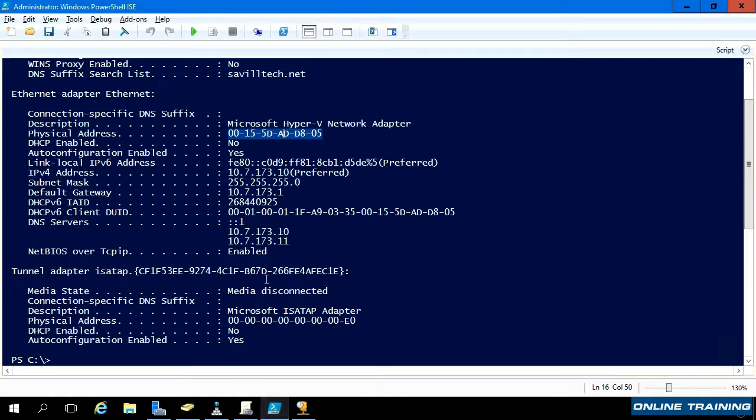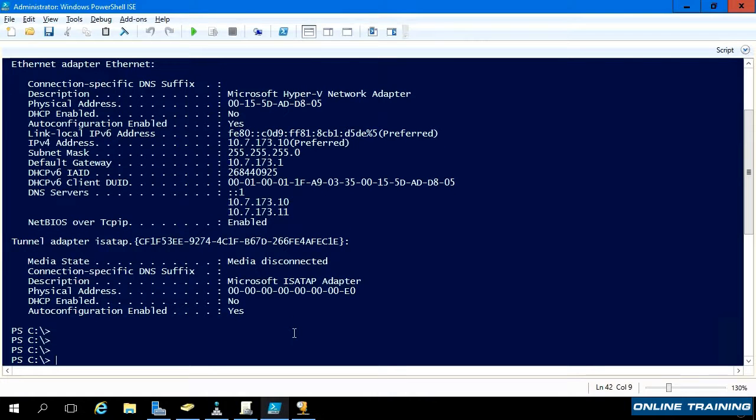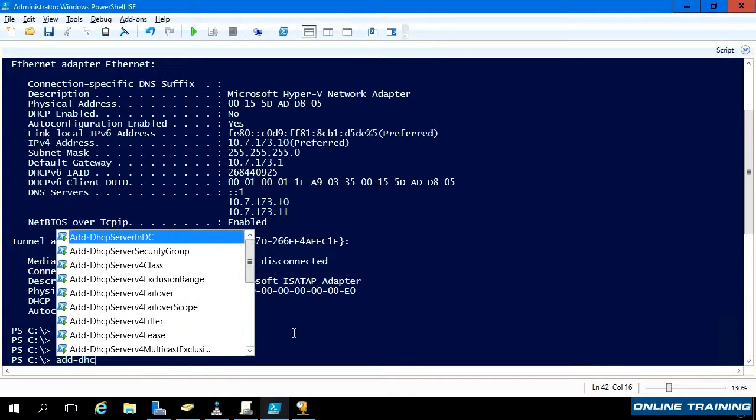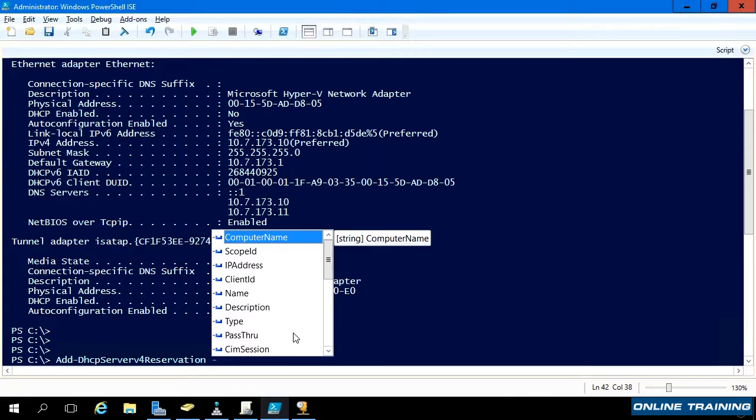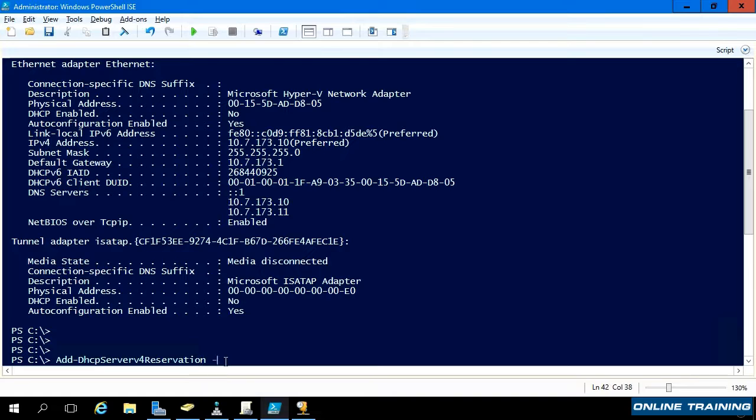I can do the same thing from PowerShell. I could say Add-DhcpServerv4Reservation, the name, the IP address, client ID, all the same pieces of information that I configured through the wizard. So this is very useful if I want all of my machines, for example, to be configured to use DHCP to simplify the IP assignment, but I need a certain machine to always get the same IP address.